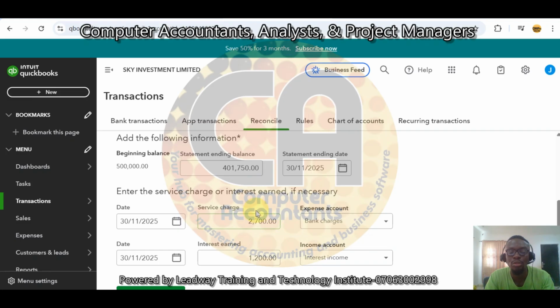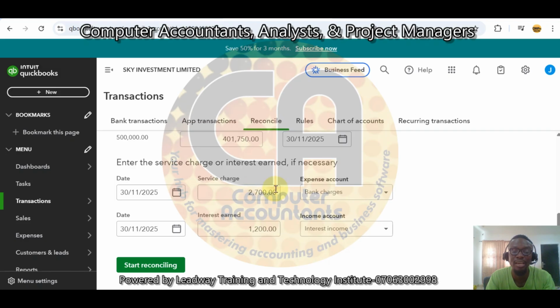Then these are total charges made against us by the bank, and these are income received on our behalf by the bank. So once all these things are sorted out, if you don't have any of these, you leave them empty. Once they are sorted out, you start reconciling. You click on start reconciling.